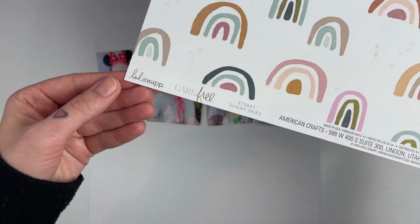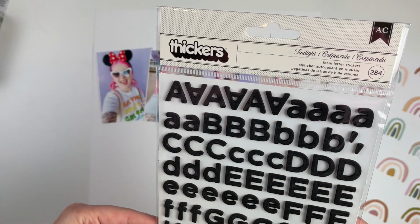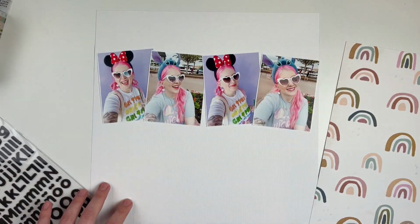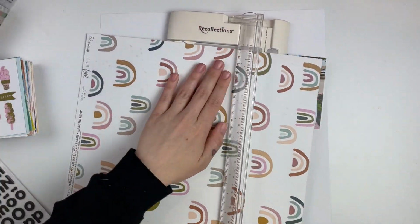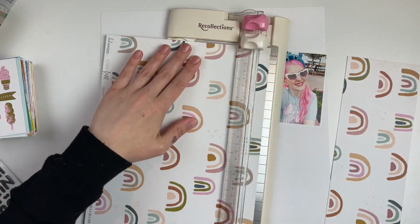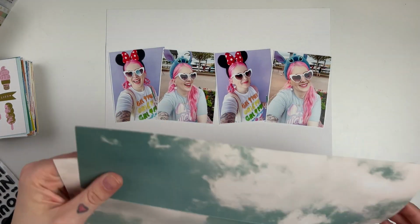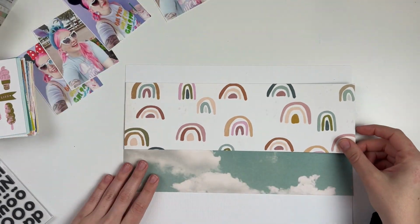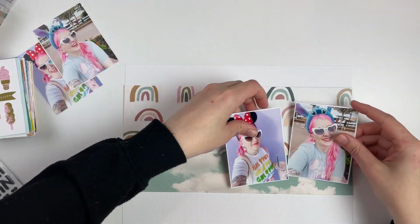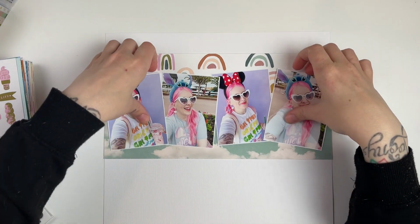So today we are going to be working on a couple 12 by 12 layouts from my recent Disney trip to Walt Disney World. For this layout, I'm showing you a few new things that I got. If you watched that holiday haul video from scrapbook.com that I posted a few videos back, I had randomly picked up one sheet of this Heidi Swapp paper from the Carefree collection. Since then, I've gone back and bought probably at least 10 more sheets because I just really loved both sides. I love the cloud and I love the muted rainbow. So I went ahead and picked up several other sheets.